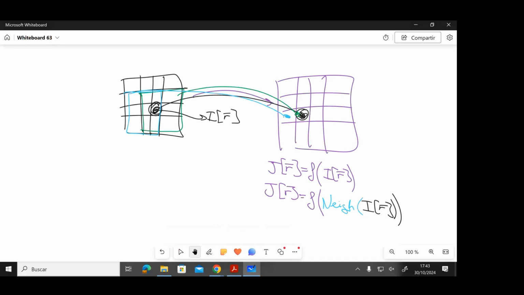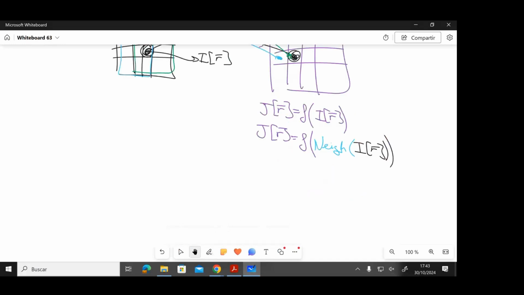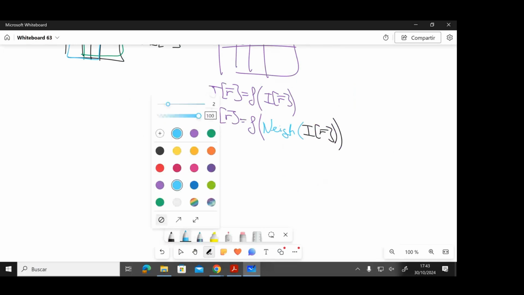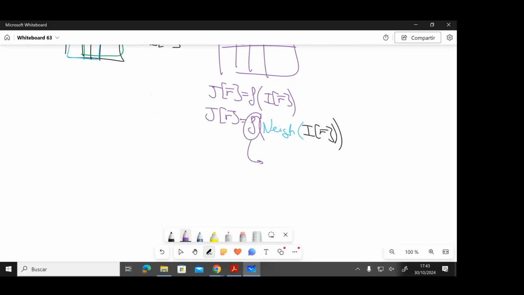The convolution is a special case of moving window where this function is linear. If the function is linear and time invariant, these are the LTI transformations that you have from one unit, then you can express it as a convolution. So it will be I convolved with a kernel. And we have to define convolution.